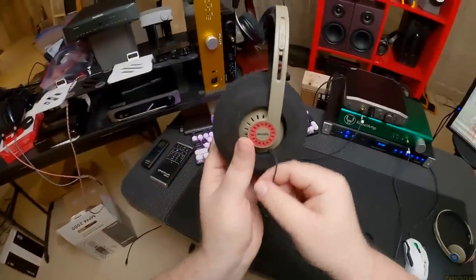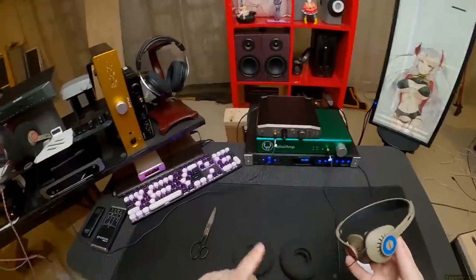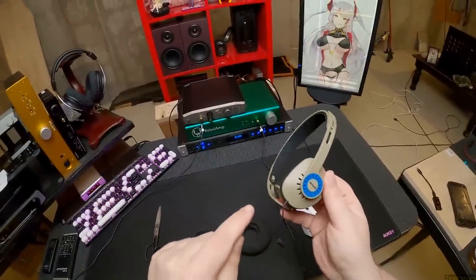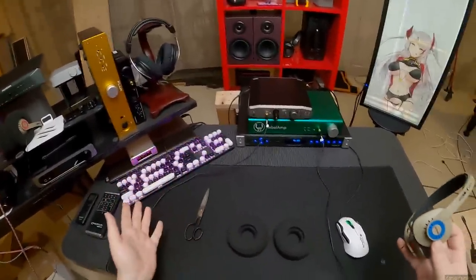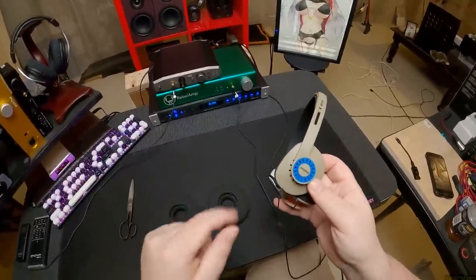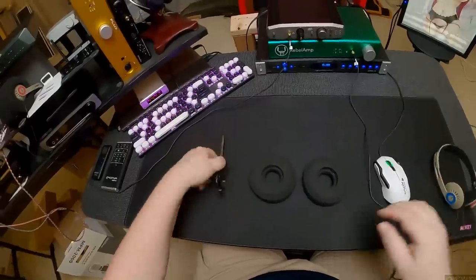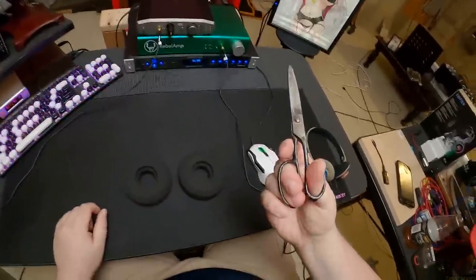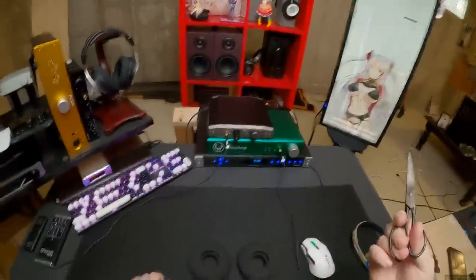So it does work. My only problem with this set is the wire comes up, because the wire is permanently attached on the KPH30i's, and people have done removable cable mods. I'm going to eventually modify headphones. I promised you guys that video a long time ago, or the live stream on YouTube, where I would modify like 15 pairs of headphones to do removable cables and such. I'm going to skip that for now because we have this little strain relief in the wire that comes down. So I'm going to take this scissor, which I don't know how old it is, but it's amazingly nice. Why can't scissors be good anymore?